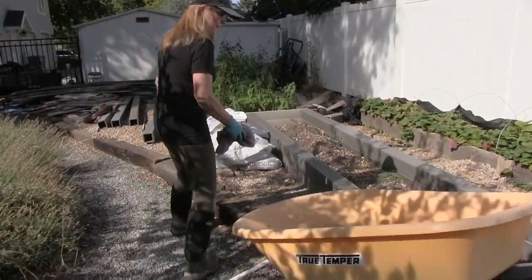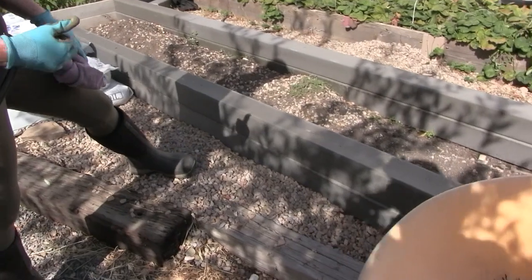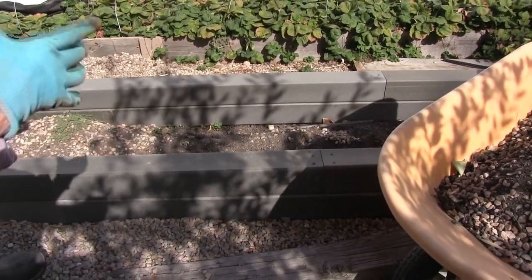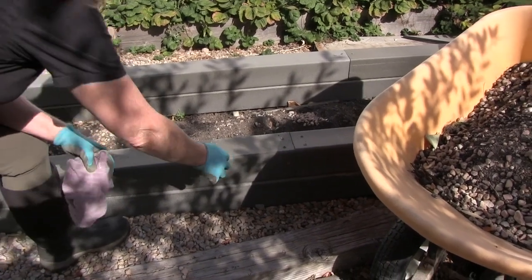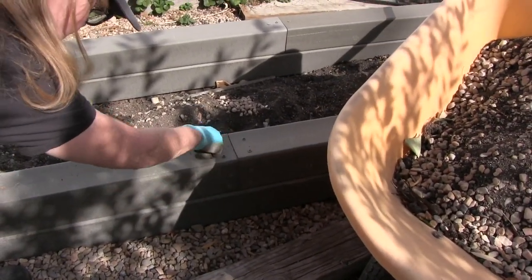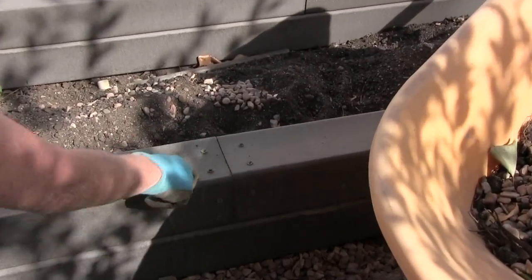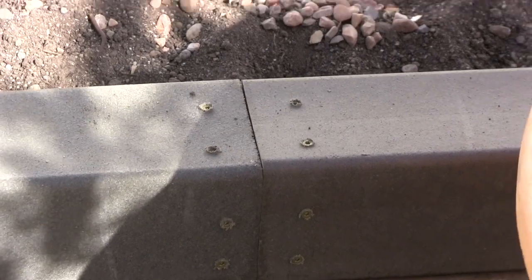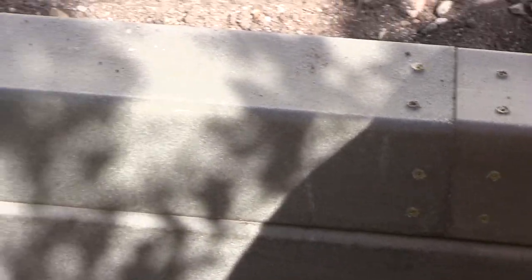What we do here is we buy the cedar posts also. The cedar posts are $5 that are 4x4, and we put those inside these posts so that we have something to screw into. So this is screwed into the cedar because it doesn't stay very well if you just screw it into the plastic. So these are composite plastic that will never rot, never wear out.